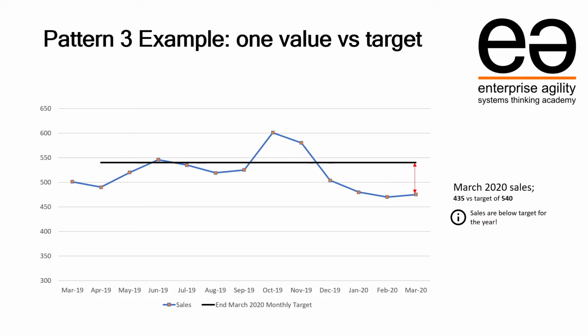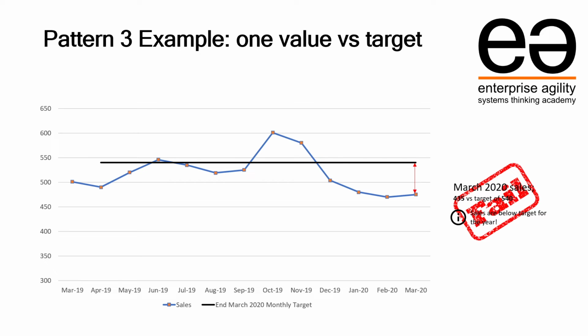Pattern number 3. Comparing a value against a specification or target. Whilst the use of this method may highlight a deviation against a desired value, it provides no insight into the cause of that deviation and therefore any basis upon which to take corrective action, and often serves as a distraction for decision makers. So, there's our 3 common usage patterns and their associated downsides.